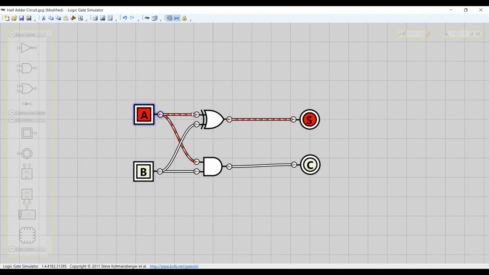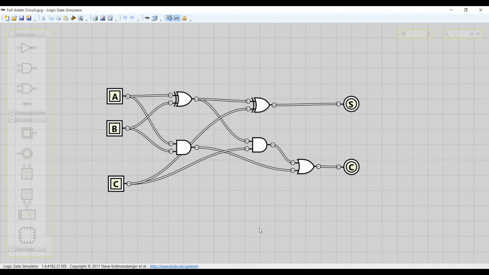Because it's XOR, it'll be one or the other, and because the B is off, we have no other output. In binary, 1 plus 1 is 0 carry 1, so if we turn them both on, we now have the 0 of the sum and then the carry that can be used.